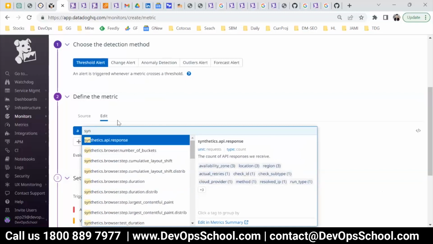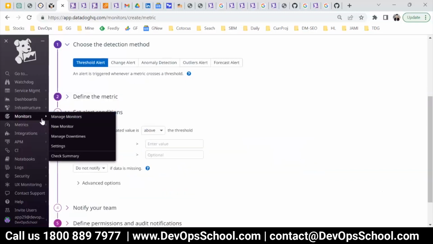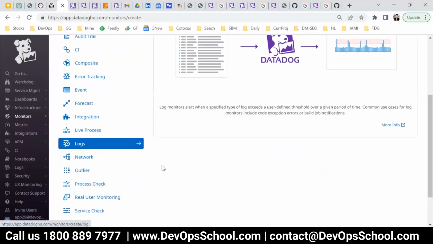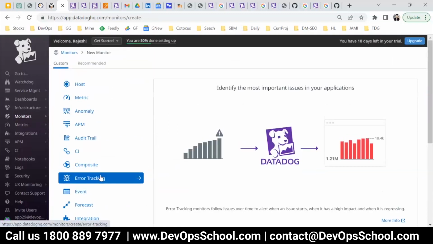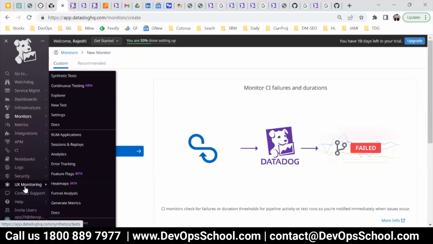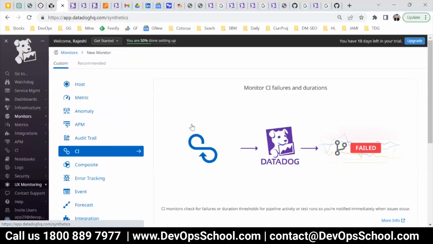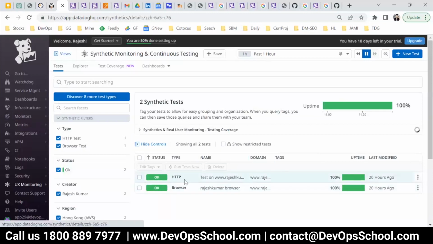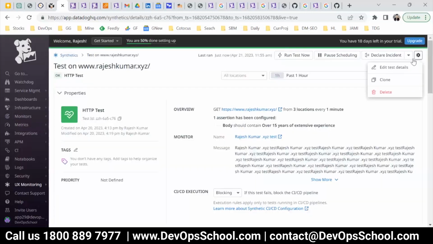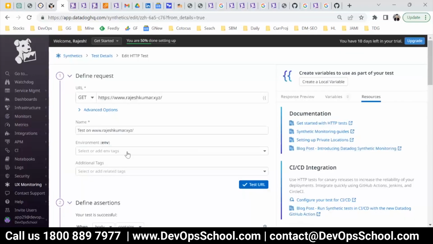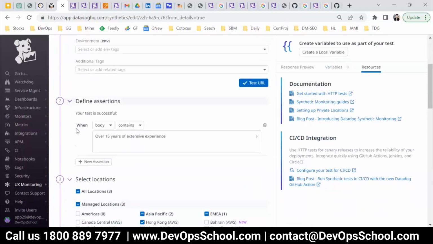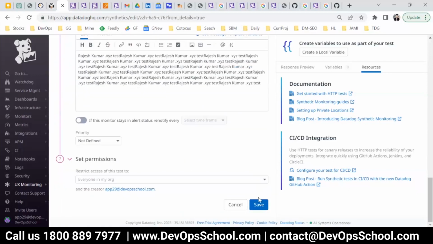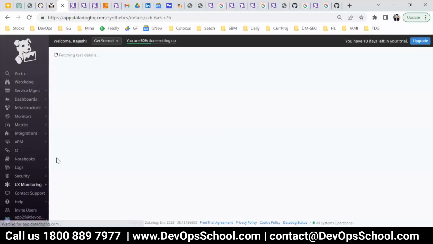for the synthetic. Now you know why they have not given it here. They should give it actually, but in the case of synthetic, you go to the synthetic itself and can create alerts there also. If you remember, yesterday I enabled these two synthetic tests and set the threshold there only. That's the reason you don't find it here. This is the assertion. I'll make it 16, which is not real, and then it will automatically create an alert. So in synthetic we have assertion.